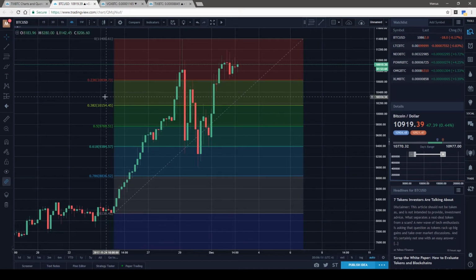All right, so now you can also think of that as percentage of people buying. So for instance, 0% of people will be buying at the very top, right? Because that's the top, no one's buying it past. 23.6% of people will buy at this level here. 38.2% of people will buy at this level here. 50% of people will buy at this level here, and 61.8% of people will buy at this level down here, and so on for this one.